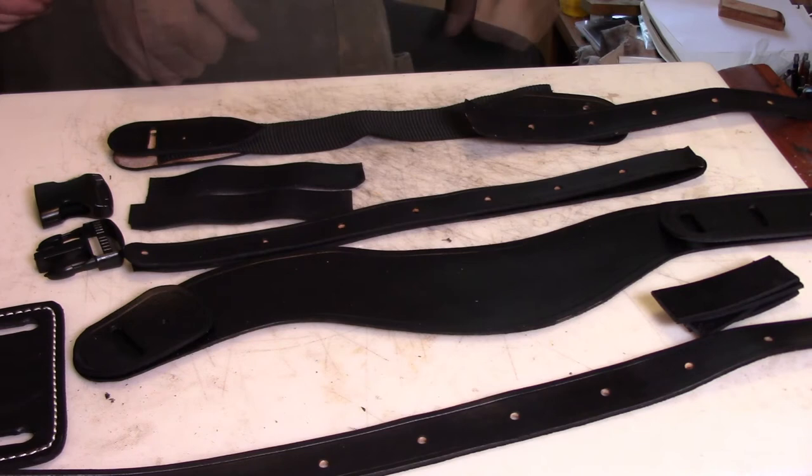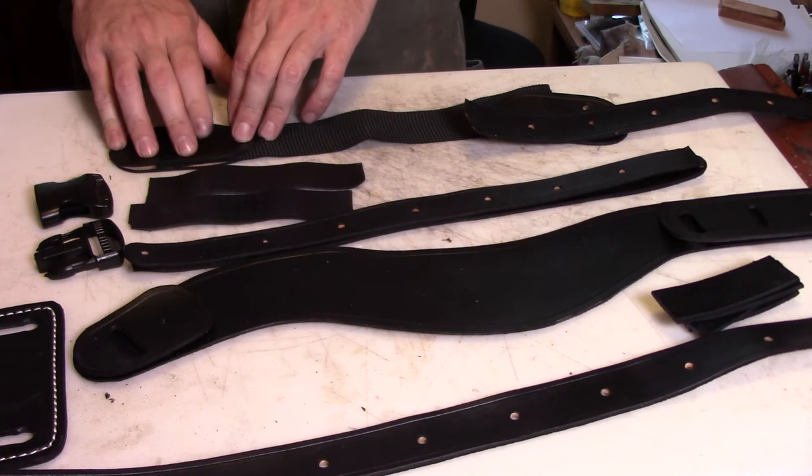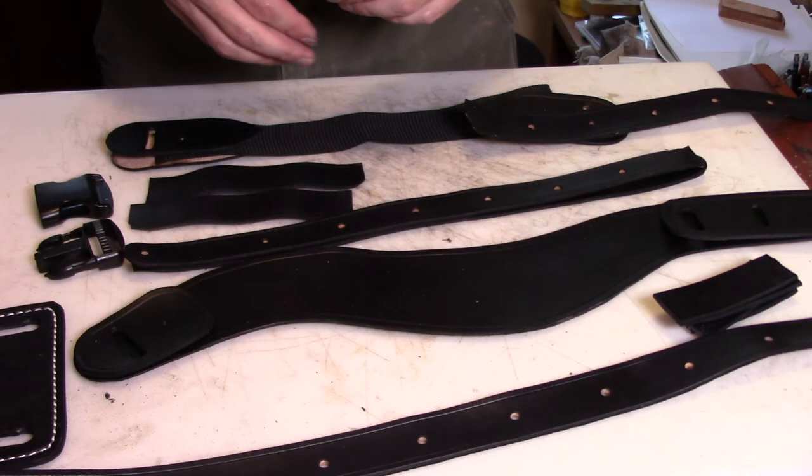So our next step will be sewing some stuff together a little bit. We're going to sew on the pieces that are on the elastic and the pieces that are on the shoulder strap. And then we can finish the edges up on everything. And we should be getting close to putting it all together.